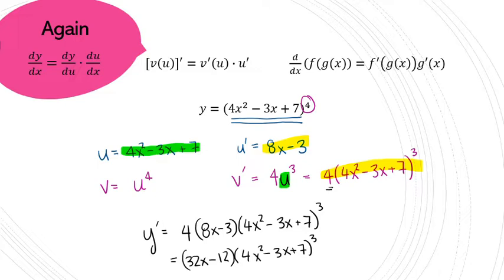You might ask, do I really need to write out v prime equals 4u cubed and then substitute back in when it's fairly obvious? No, you don't. But I'm taking it slowly just so you can see the method that I'm using, and you can work outside to in, inside or out. There's lots of ways to do the chain rule. I'm using this one because we're going perhaps to integration later in this course or in another course where we're going to do substitution, and the u du comes back big time.